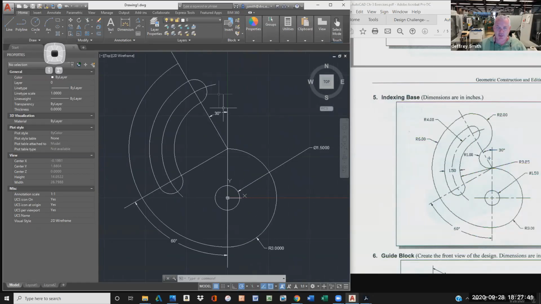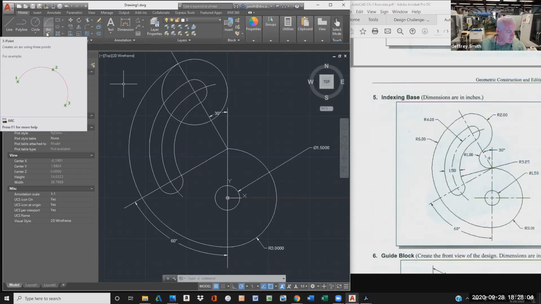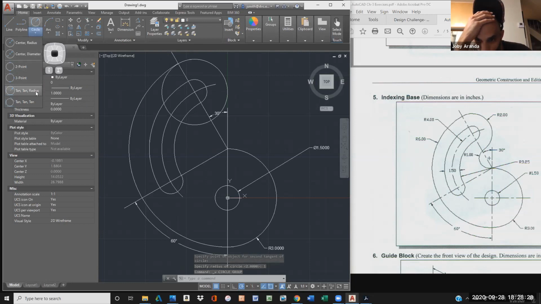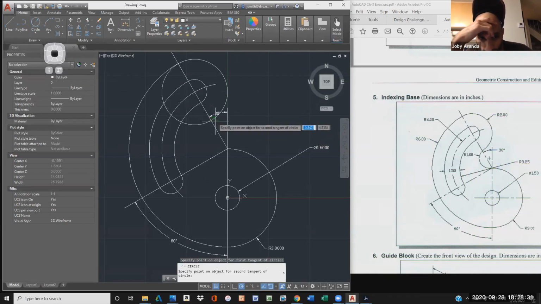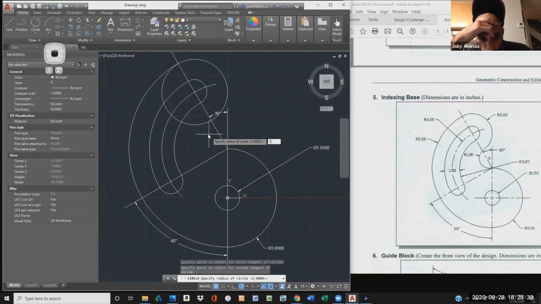Now I'm going to do the same thing. I need to add this circle here. I know there's a radius there. Let's see if I can do it like this. Let's go ahead, circle radius. All right, anybody want to guess how I'm going to figure this one out? Let's try that again. It should work. I think that's how I did it in the... There it is. Yep. Okay.